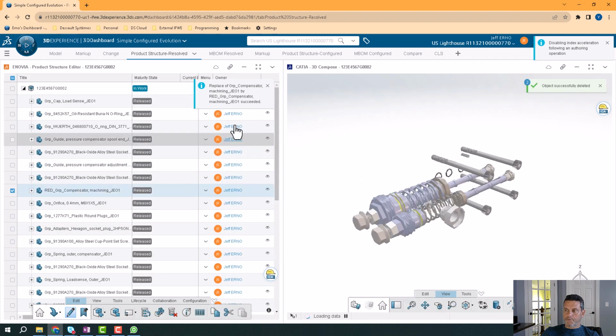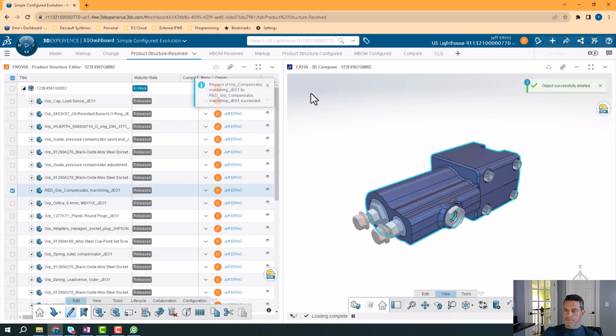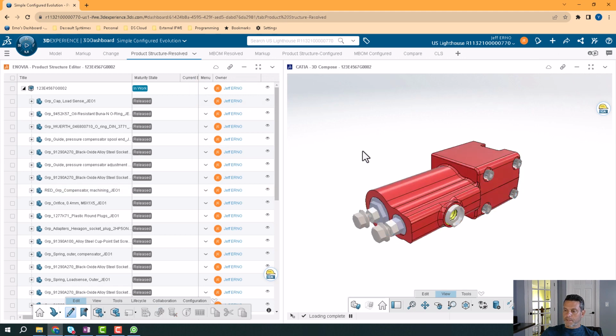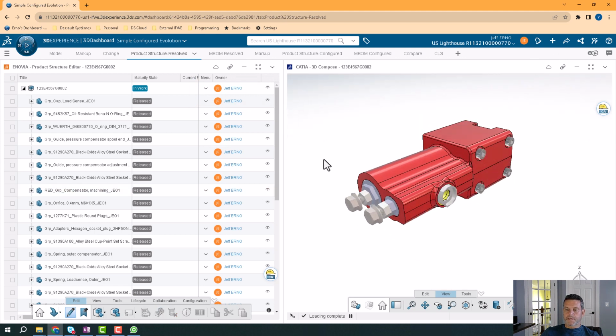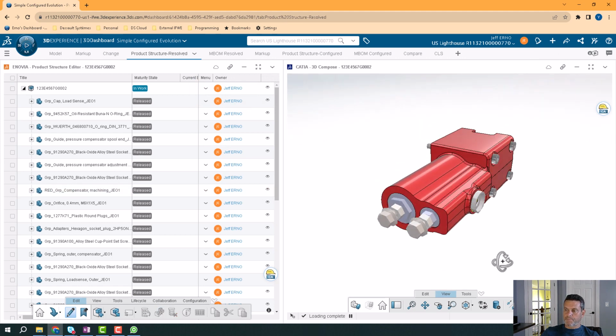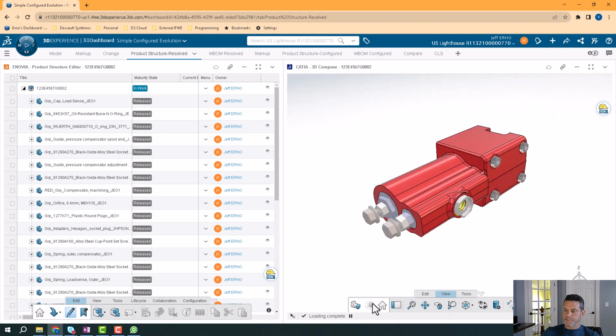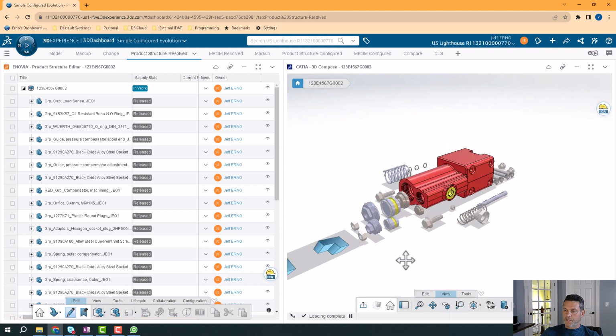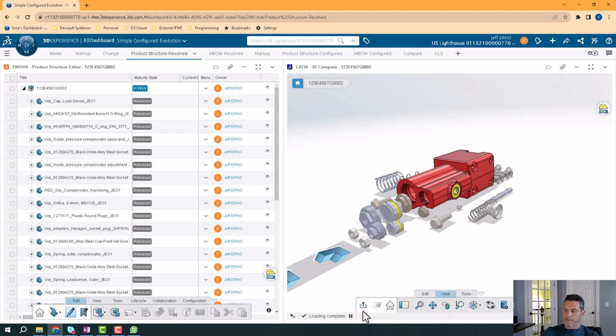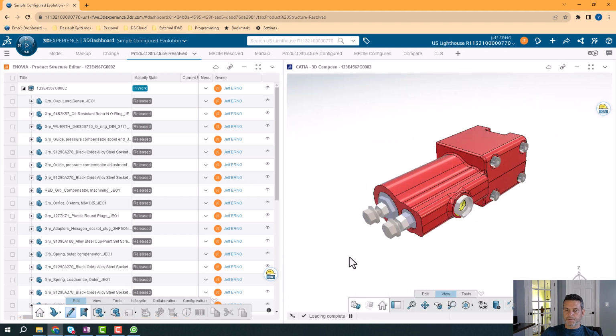There we go. Now the replace is complete. And now we can see it's all red. Because I did a replace, it knows to put it right back in the same position, which is nice. And now we can see our entire assembly. And we've really done the very simple thing that we wanted to do. We just wanted to replace something as a part of this configuration, but remember what we had in the past. So now we've got the group 2.